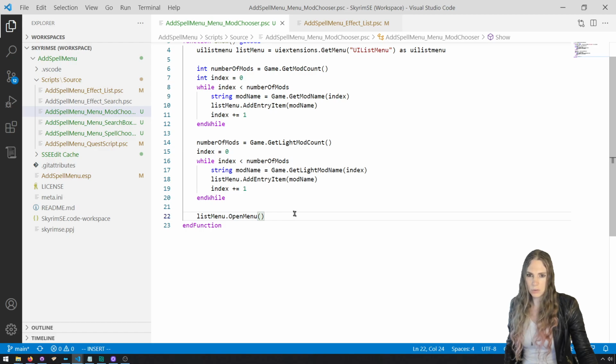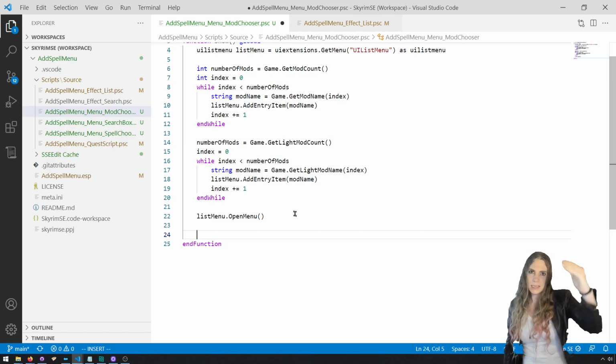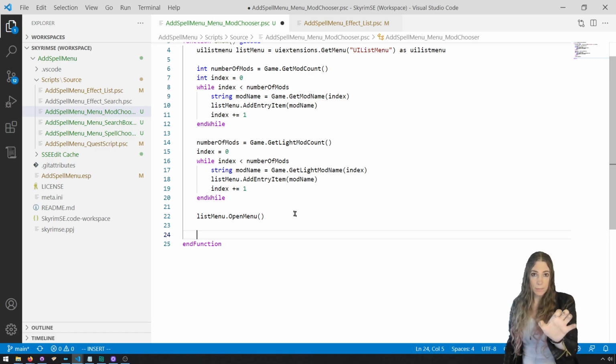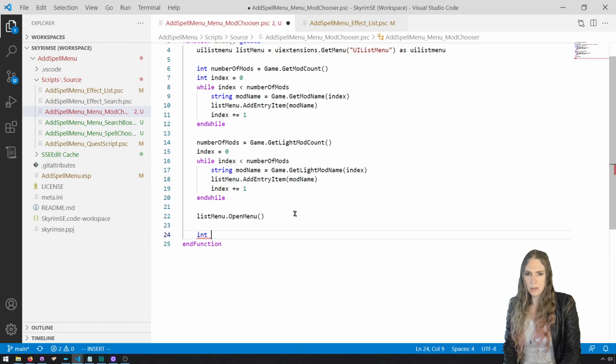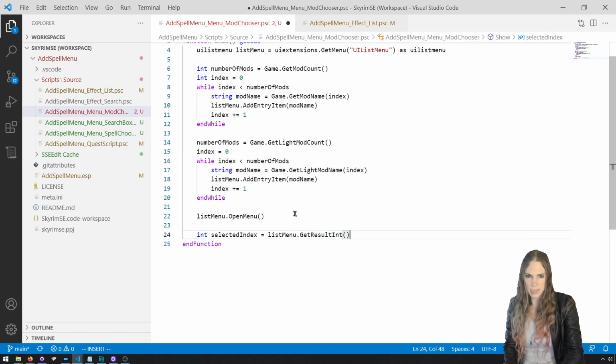So let's open the menu, and then after you open the menu, we can get the index of which item that you selected. We can't get the name from it, we can get the index. Now we'll say int selected index equals list menu dot get result int.